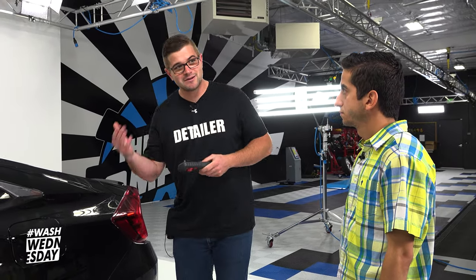And you can already tell this car is shiny, but imagine how much shinier it would be after you polished it, right? It would be like wicked. It would be crazy, like a total mirror finish. But we're not gonna be tackling that today. I'm just gonna be showing you how to wash the car properly.